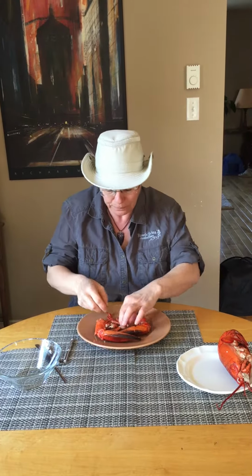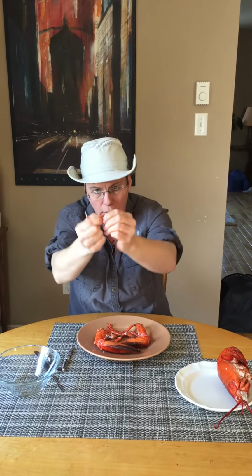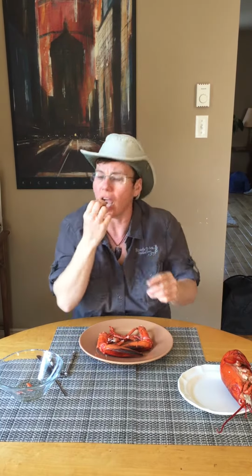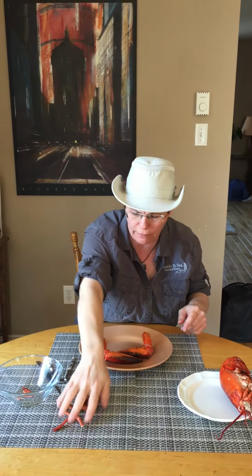All right, so once again, I'm just gonna show you quickly how we eat the legs here because there's meat everywhere in the legs. Every little articulation where there's a bending part, again, bend against it and you can break it easily. And with the little legs, you just kind of shimmy the meat out with your teeth. You kind of force it out like this. And see how the piece comes out intact in one piece? And again, you break that little joint right there, and there's meat in every little joint of the leg. Yummy. All right. That's how we get the legs off and how we get the meat of the legs. So we're gonna put those right there for later.